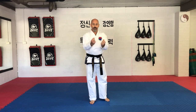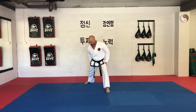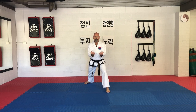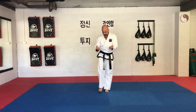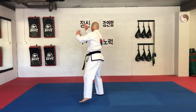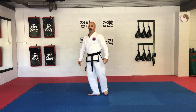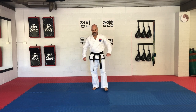Later on in Kuan Gai, we've got the front kicks. They're from twin upset punch in forward stance. So from this position, I've got my right leg back. I've got my twin upset punch. I keep the hands where they are. I kick. I step down with my right foot just next to my left big toe, and I turn through to a knife hand guard.